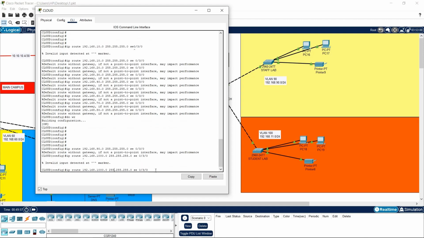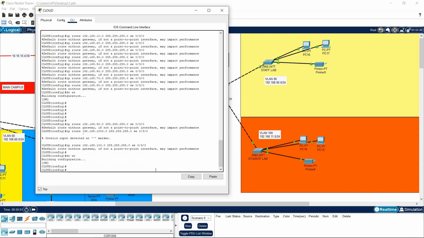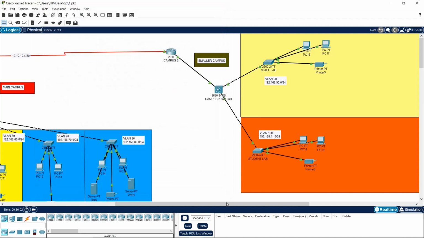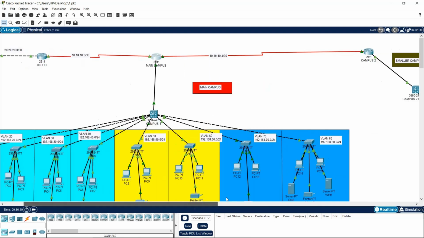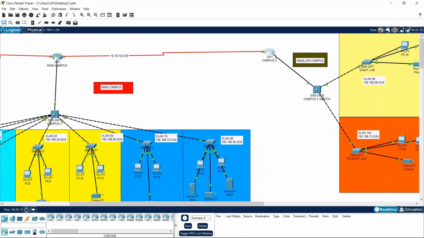Sorry, 100. So we do a right. So now we should have configured another one here. I should have configured this 190 and 100 here also, but we already have a RIP. That means this has known this. So we just arrive here.